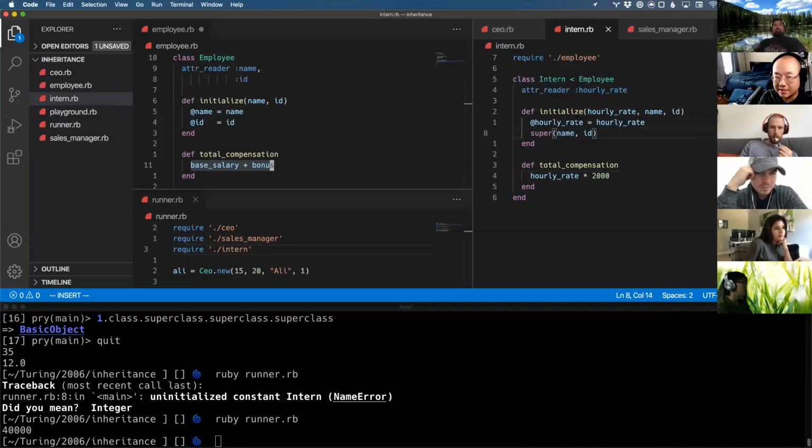When we initialize, we set the hourly rate within the intern object, and we super the name and ID to the superclass. Other questions?